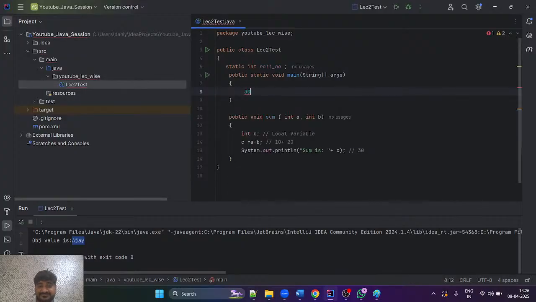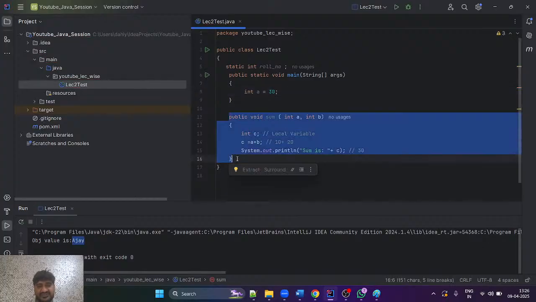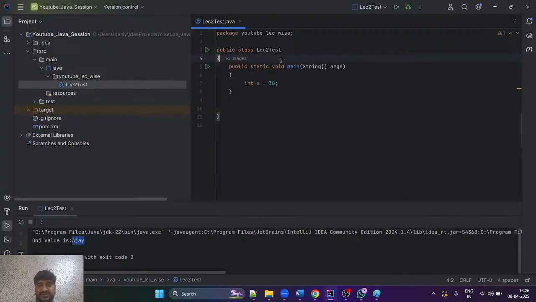Let's say, take an example as a primitive data type. Let's say this is the primitive data type I have defined. I have declared a variable with data type integer, which is primitive, and it is holding a value of 30. So initiation and declaration are both combined in a single statement.